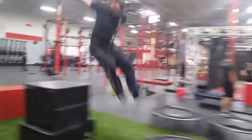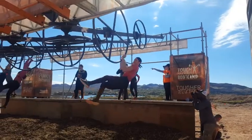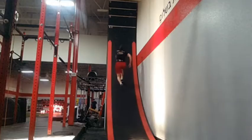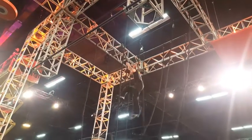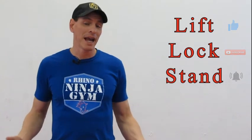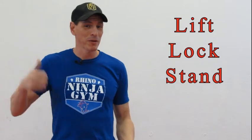One of the two most popular techniques for climbing a rope is the S-wrap. While it isn't as fast or efficient as the J-hook, it's definitely more secure. So if you're just a casual runner looking to complete the rope climb, this is probably the technique for you. The rope climb can be broken down into three simple steps: lift, lock, and stand. This video is going to show you how to practice each of these movements individually and then put them all together, rather than trying to jump up on the rope and do them all at the same time.